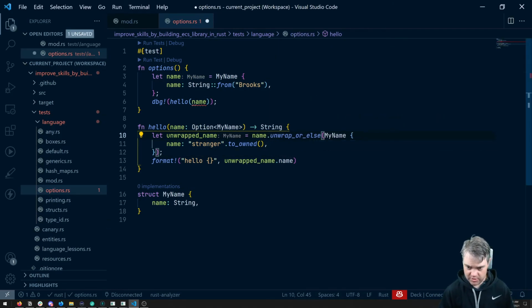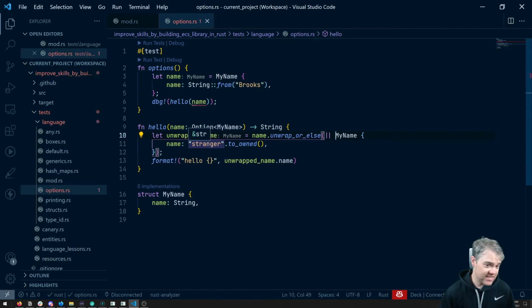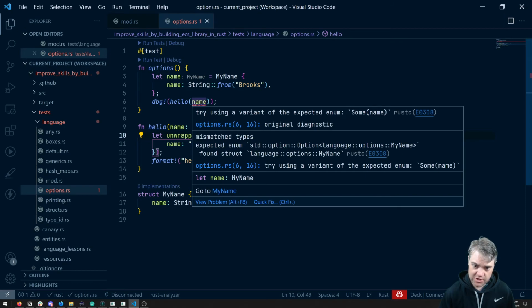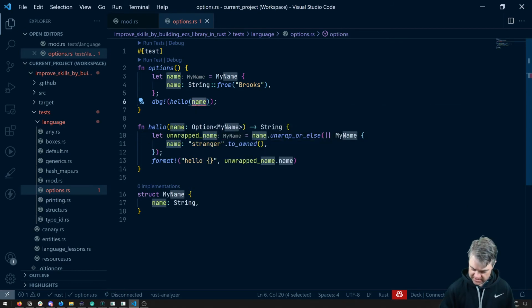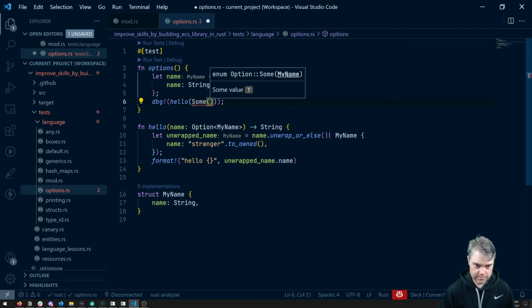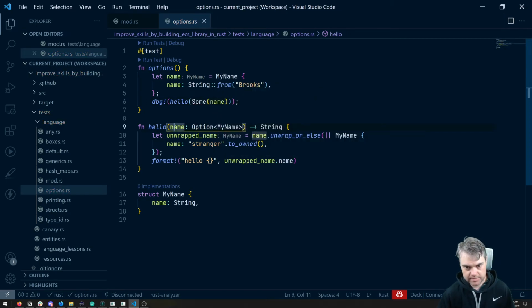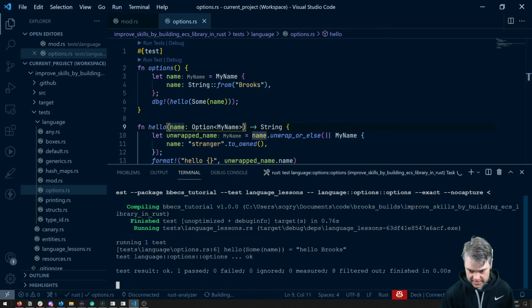Can I get an unwrap or else, which needs to be a function? This is happy too. What are you upset about? Try using a variant. Oh, this needs to be a Some. Okay, so this is fine. So if it's a Some right now, it's going to be hello Brooks. So if we run this test, hello Brooks.